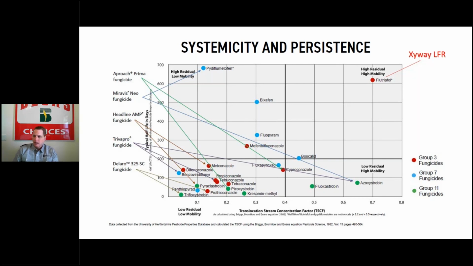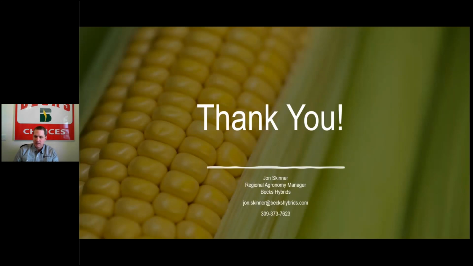So that's what I have on fungicide timing. Obviously, tar spot and southern rust are big drivers, big diseases that we need to manage for and plan for. There are definite benefits to the foliar fungicide applications, and there are benefits in hybrid selection. What I will say is when you're selecting your hybrids, I wouldn't go just for things that are great against tar spot. Obviously, there's a whole myriad of things that go into hybrid selection.